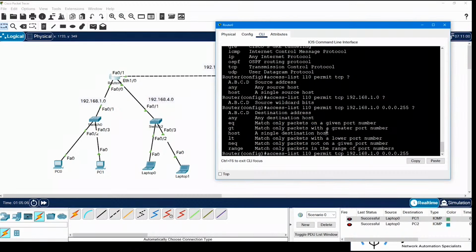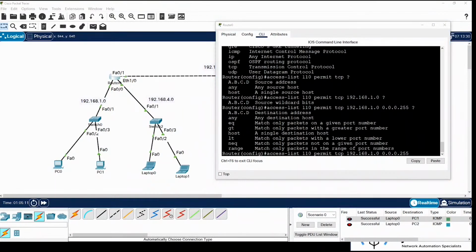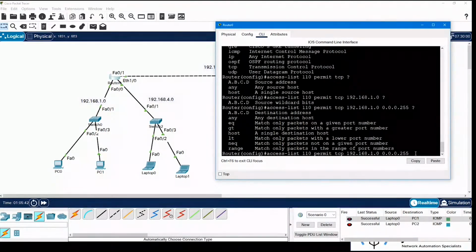So tell me in the chat, if I try using telnet using the IP 4.1 for this router, would I be able to make the remote session or not? Yes. Similarly, if we use 1.1 or 3.1, we'll be able to make the remote session using telnet. So the destination IP is 192.168.1.1, then 4.1 and 3.1 as well. So we have to add the information about all three IPs.